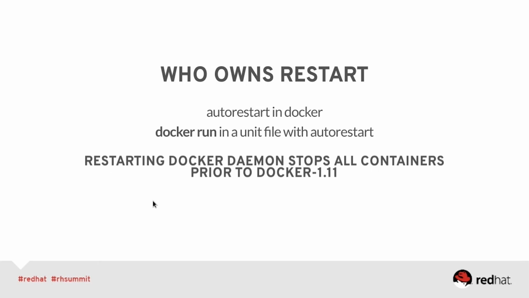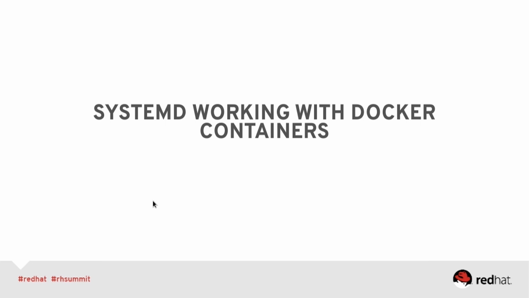So after Docker 1.11, and now that Docker 1.11 is out and Docker 1.12, they've separated out the containers from the actual Docker daemon, so it doesn't cause this problem anymore. So you actually have more choice now than you had before on who's going to auto start your applications. Okay, so that was systemd working with the Docker daemon.